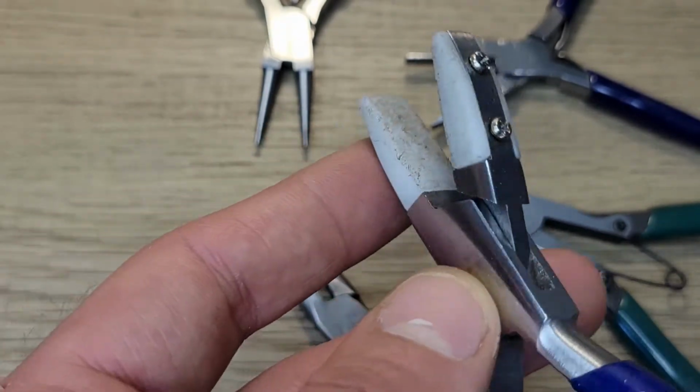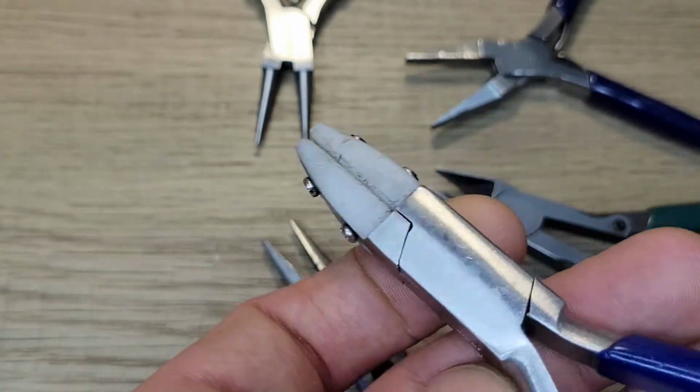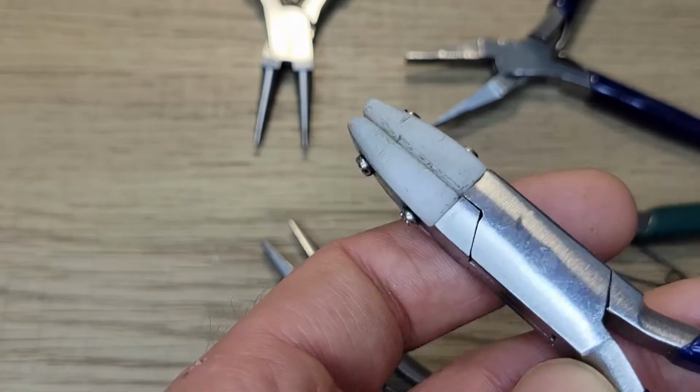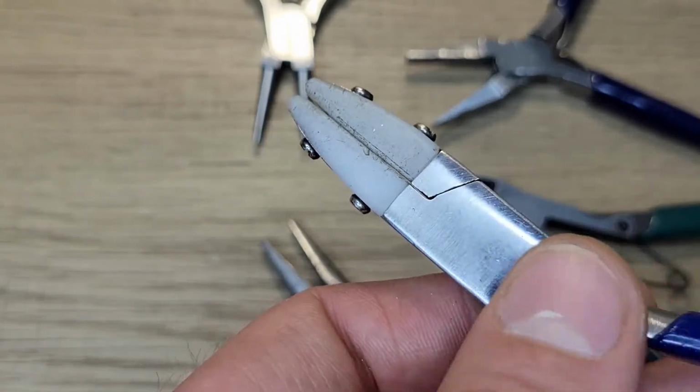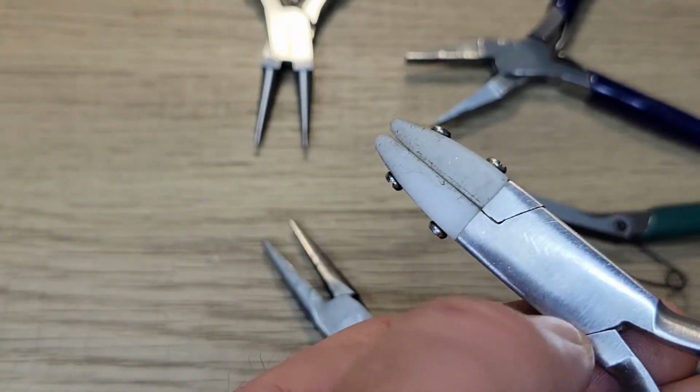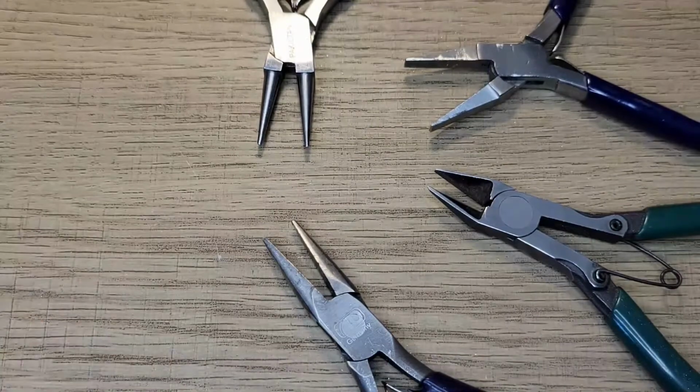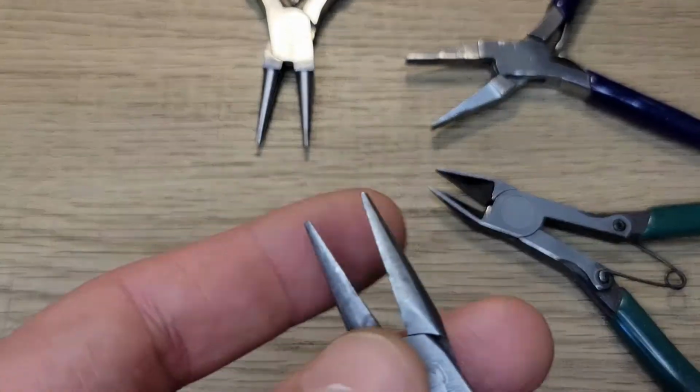But yeah, so this first pair is the nylon tipped pliers. You can replace these nylon tips. Those little screws come out and you can take the tips off and put them back on. This is the original pair of tips that came on the plier. I've had these for well over a year now, and so they're great and they last a long time. You don't have to replace the tips that often.